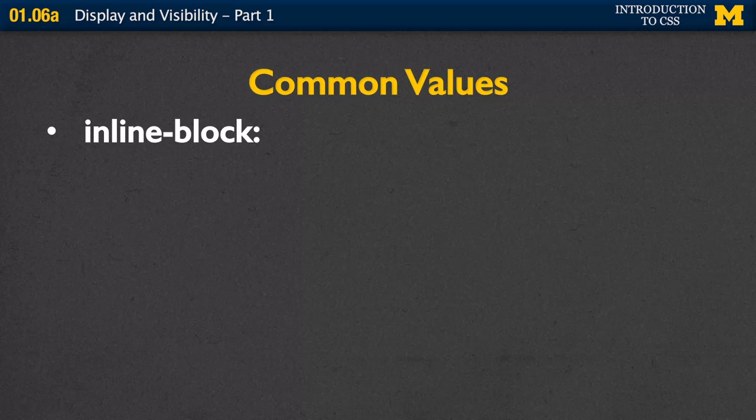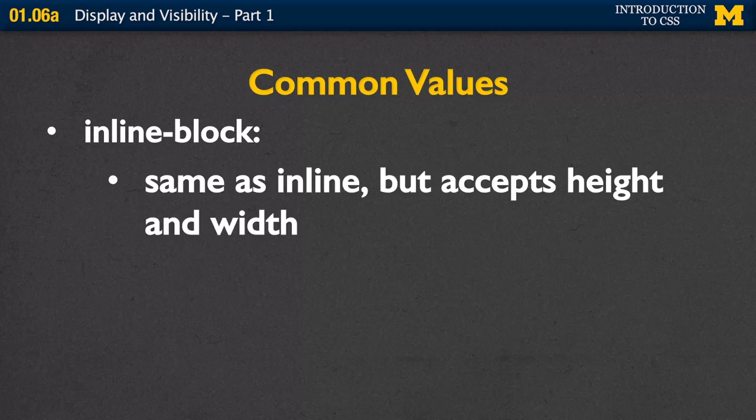Elements that have display inline block are going to be the same as inline in that they can be next to each other, but they'll also accept height and width. So if you have 2 things that want to be next to each other, but you want to give them a lot of room and right now they're inline, well, go ahead, change it to inline block, and then you can give it a height and a width. And if you have something that's block and you want 2 of them next to each other, again, no problem. Change them to inline block and you can set the width and height.